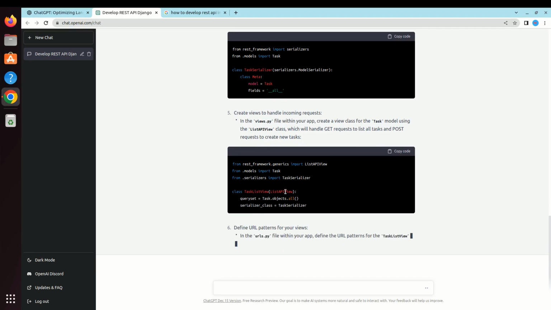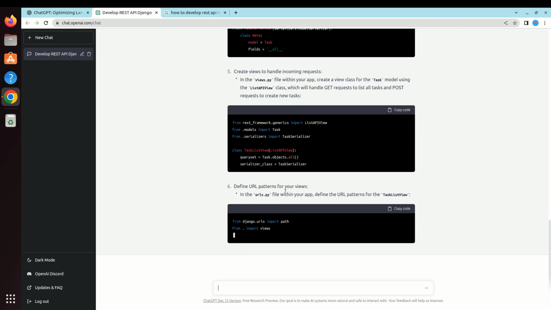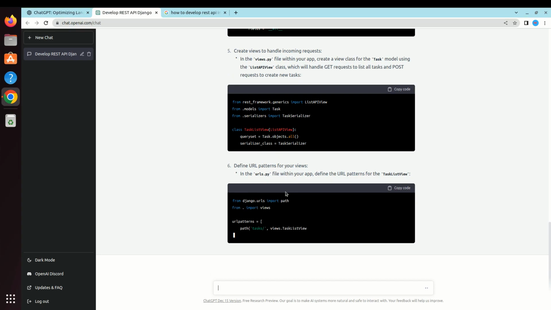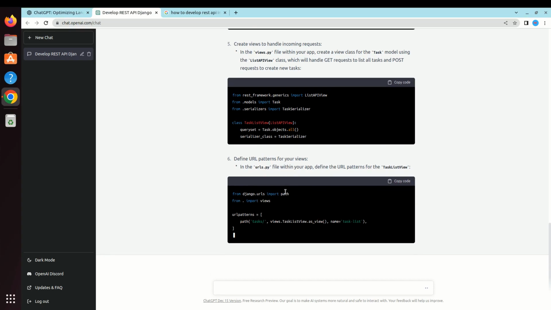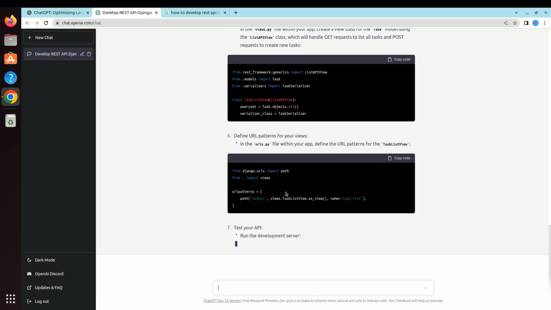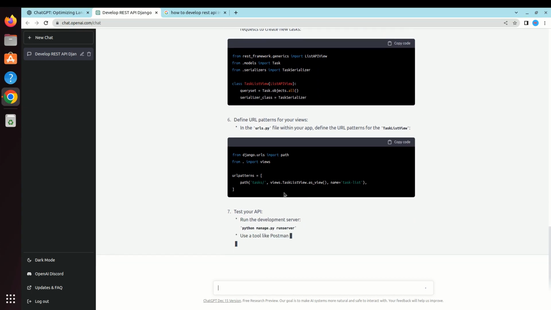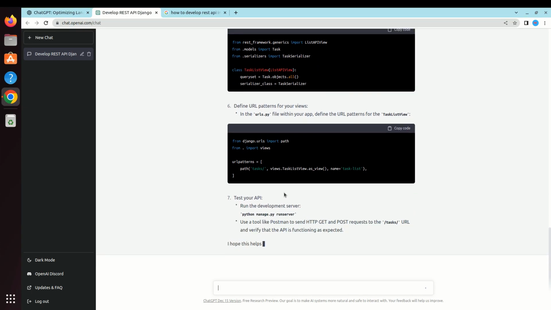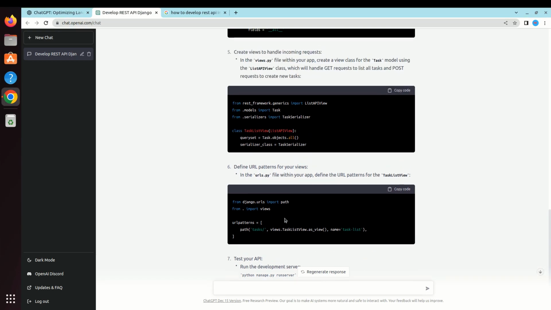So it's going to list down whatever objects we have in the task table. Now it's created a URL. This is an exact, correct example, right?